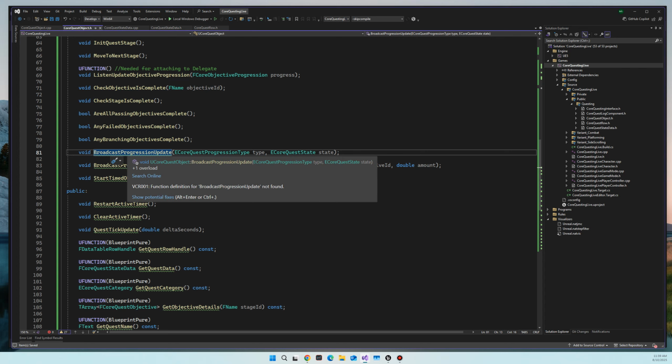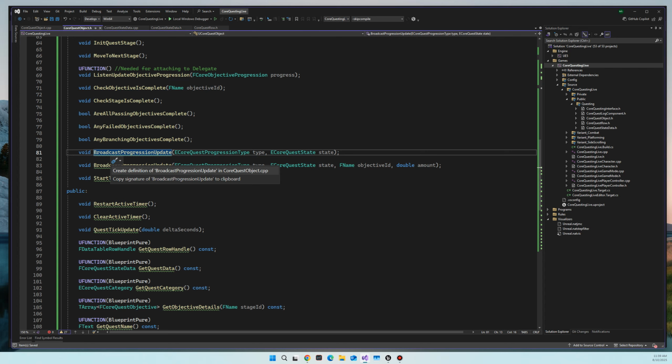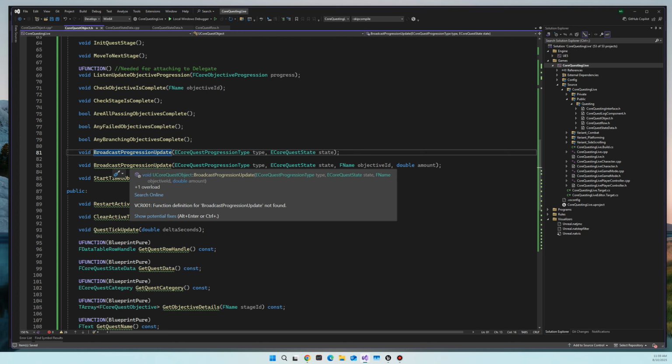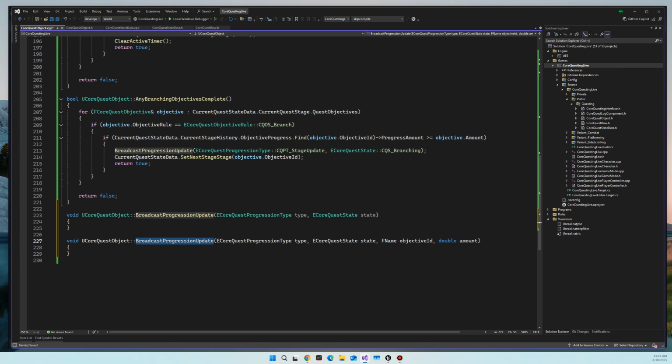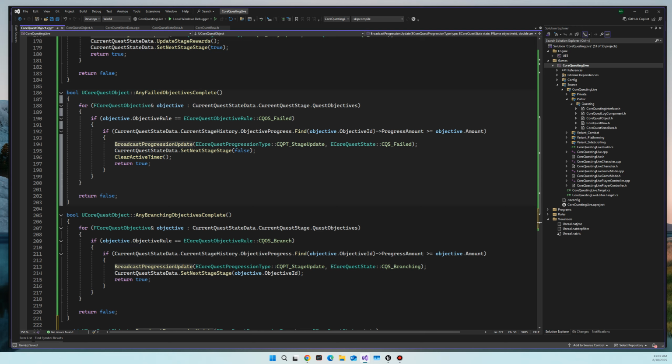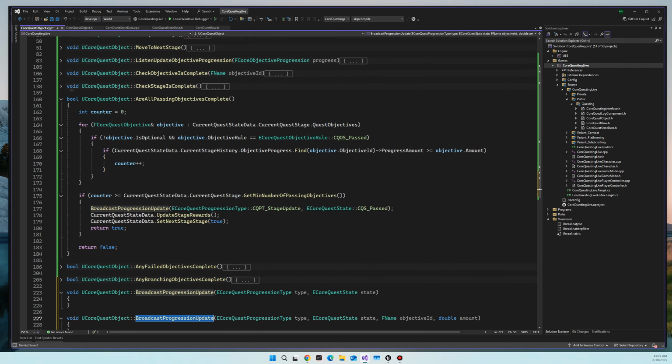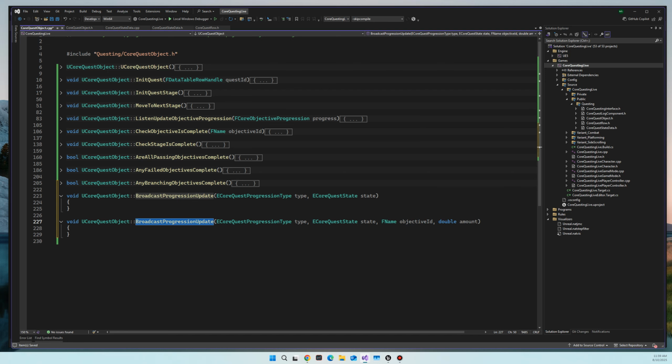All right, so this is for broadcast. I'm just going to go ahead and fix both since they're both overloaded. So as you can see here, we're always going to be broadcasting something up. That way we can broadcast that into the UI if we wish to use it. So let me go find that information.